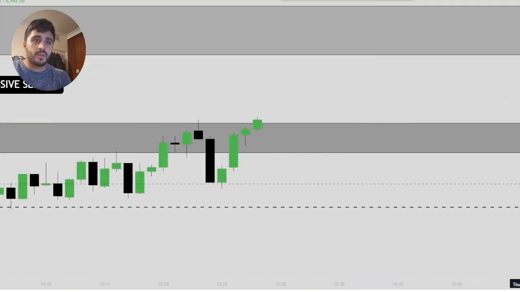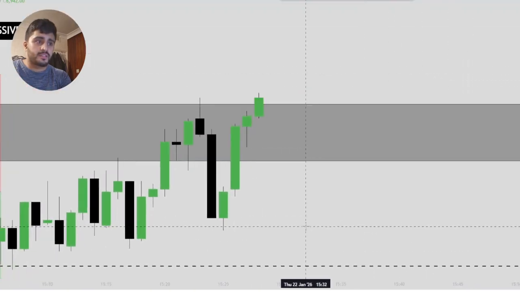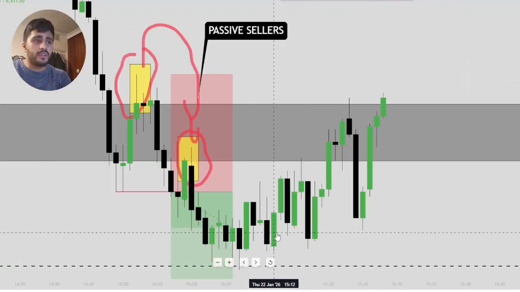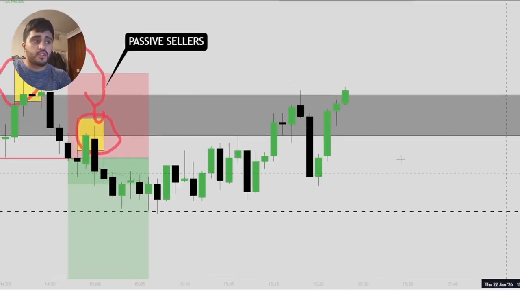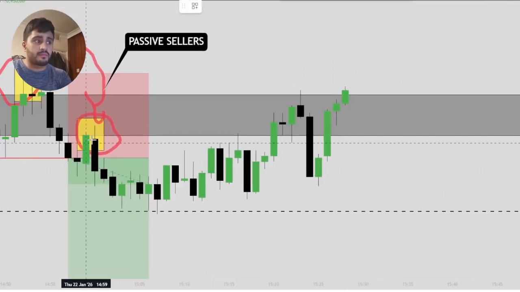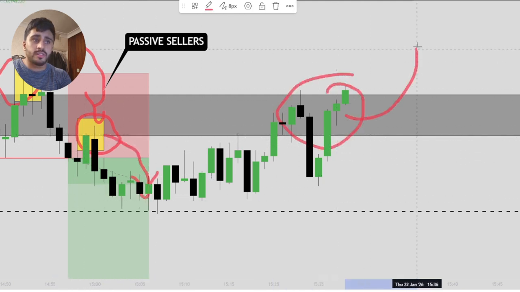Now, this is where the long comes in. So now we're going to be studying this price action for a long, and I'm looking for the same break and retest I saw here. I'm just looking for it here. Maturity as a trader is realizing that I took an entry off this level to go short, and I can use this level to go long.